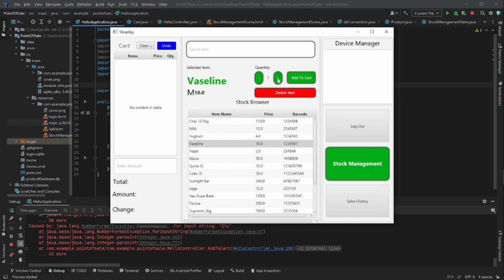The quantity increment and decrement buttons are working well. I haven't implemented a lot of things. This is where you enter the amount, and here is a search. It's not working yet, but the stock management button is working.